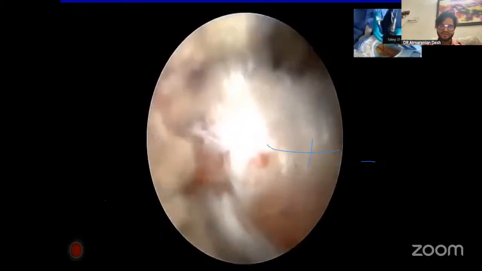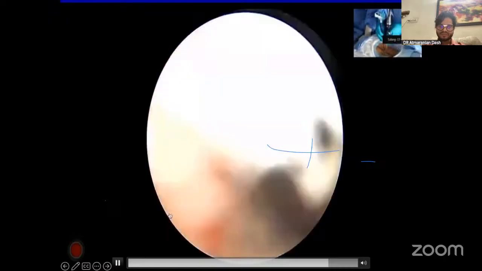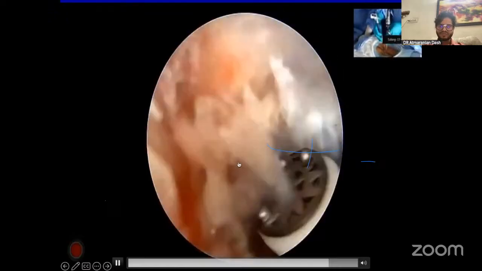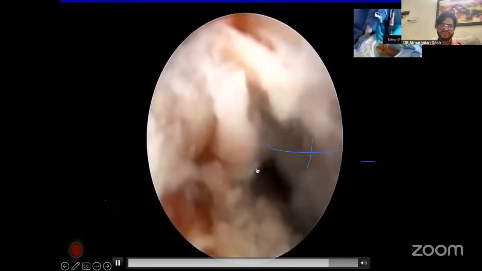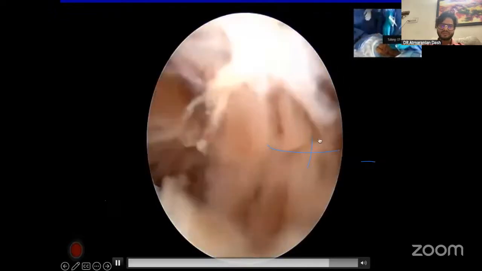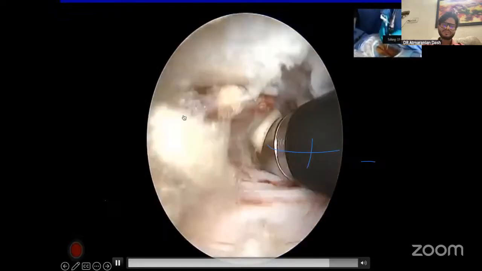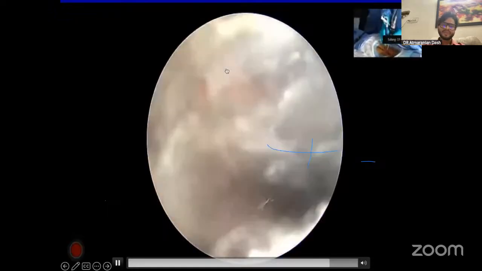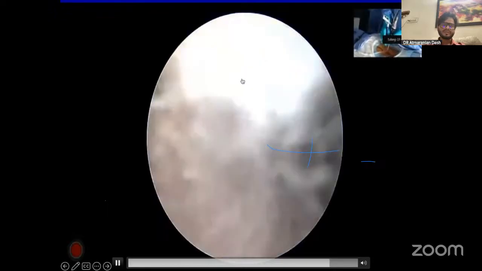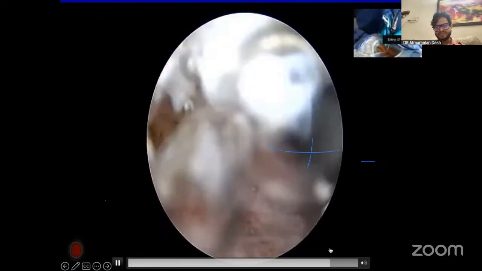This is the facet joint which is also intact, the capsule is intact, and this is a sewn space. You can see no muscle is damaged during the surgical process. So some of us say a lot of muscle is damaged in biportal, which is wrong, because we may not be doing an accurate UBE. That is why. So this is the end of the procedure.